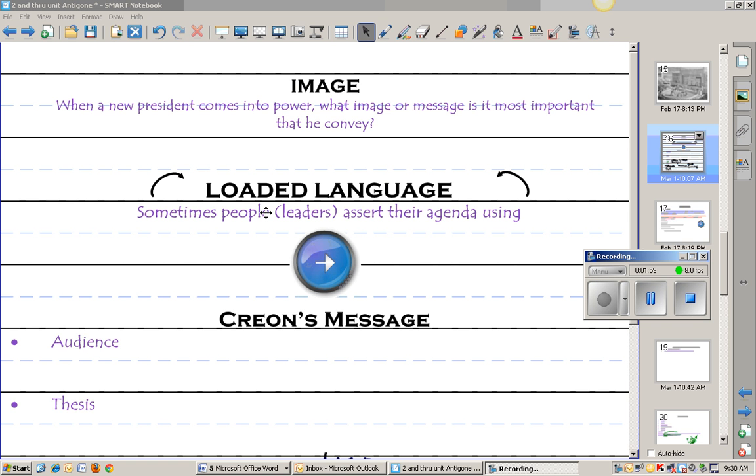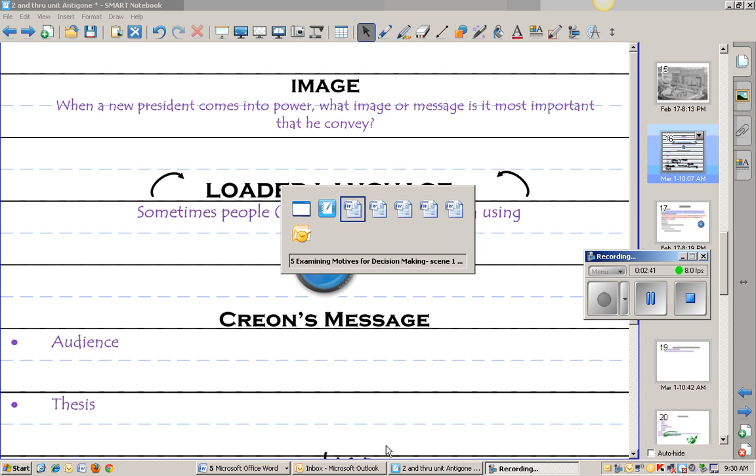In my eyes, I think that the difference between persuasion and manipulation is that persuasion can be overt. The listener can know that they're being persuaded. Like if I'm trying to convince you to stay after school, or if I'm trying to convince a friend to come over to my house, that can be persuasion. Manipulation, the hand that pushes you, is invisible. You don't know you're being manipulated. That's why it's manipulation. Your puppet strings are invisible. So loaded language sometimes does that by asserting its own agenda.